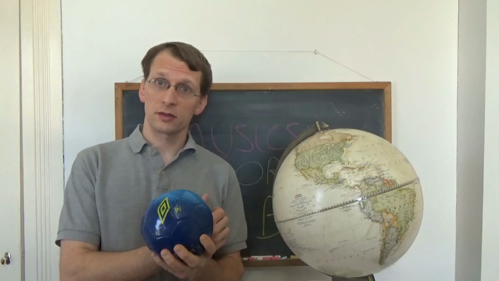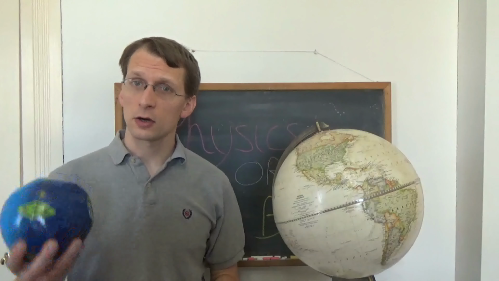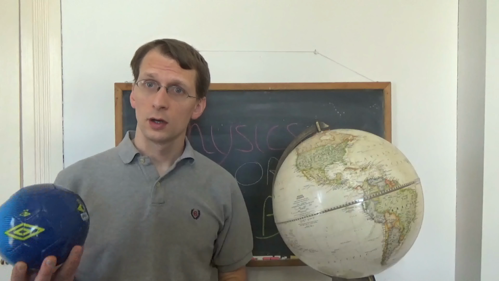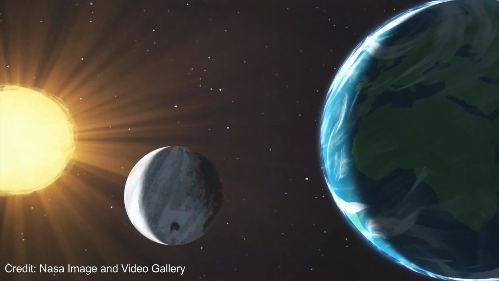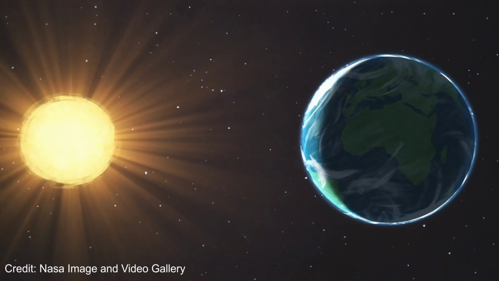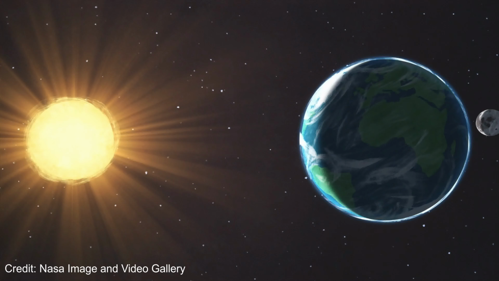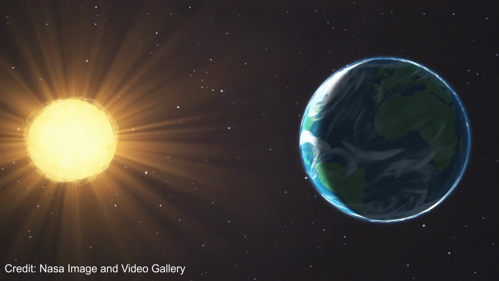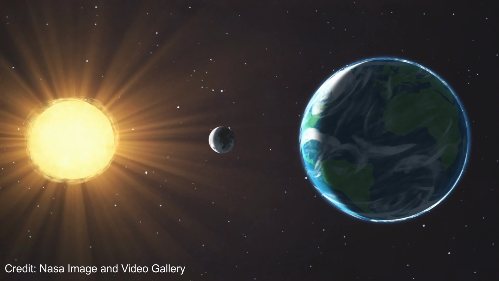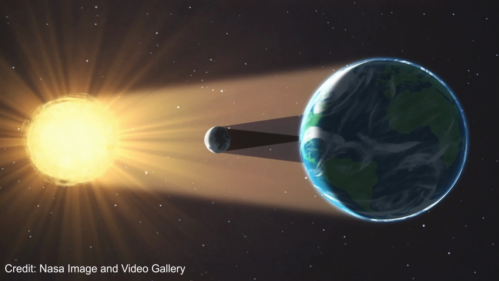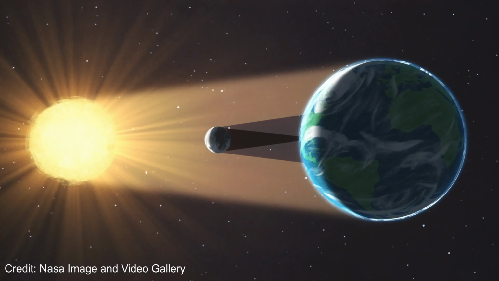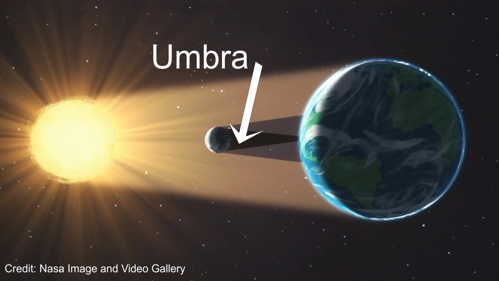Now when we look at the shadow being cast by the moon, because the sun is so big, you can see it as being multiple sources of light. So when we look at the farthest extremes of light and where that hits, we can see that there's an area where no light goes, and that is called the umbra.